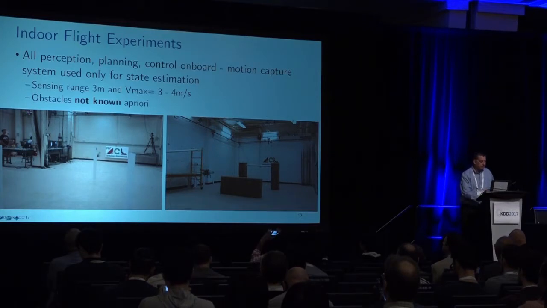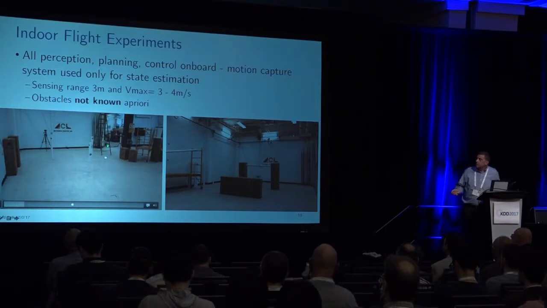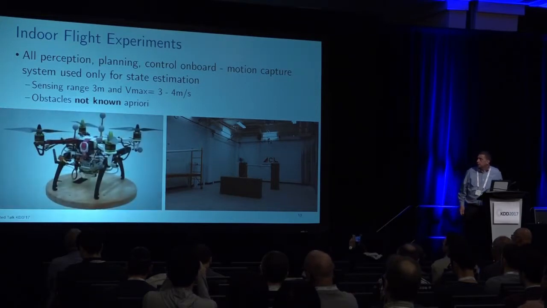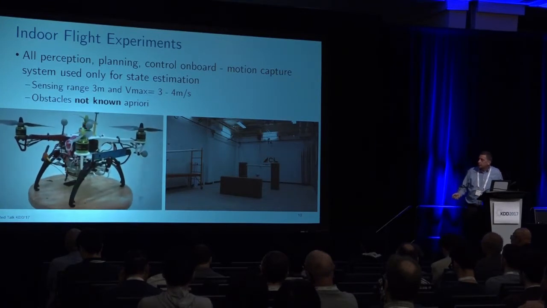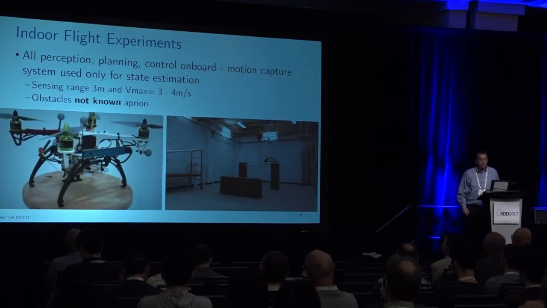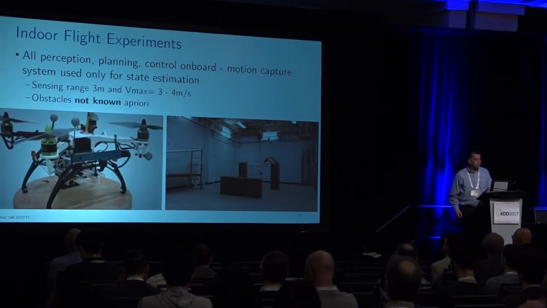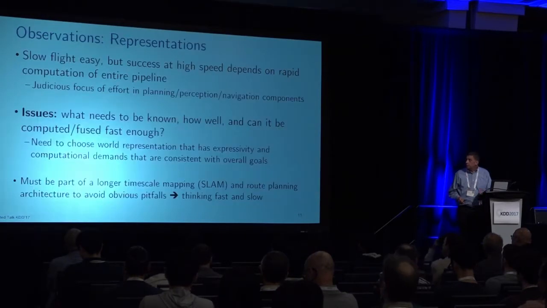In the interest of time, let me see if I can run both of these at the same time. So this is it, just going back and forth. It's a full dimensional thing. Keep in mind, it's not seen any of these objects before in the room that it's flying through, and so it just comes right at you and does things like that. This is the camera that you mentioned before, the RealSense. It's just a little one sitting there. It's looking about 3 or 4 meters in front in the space. So again, there are a lot of things that it sees and is surprised by, but it's able to figure out what to do in terms of decisions. So slow flight is easy.